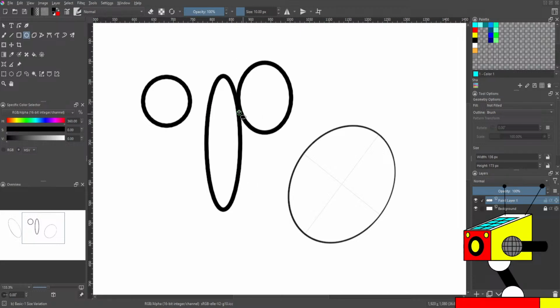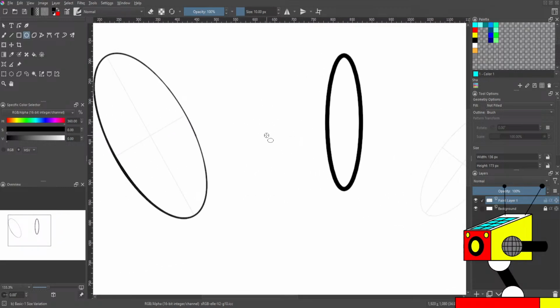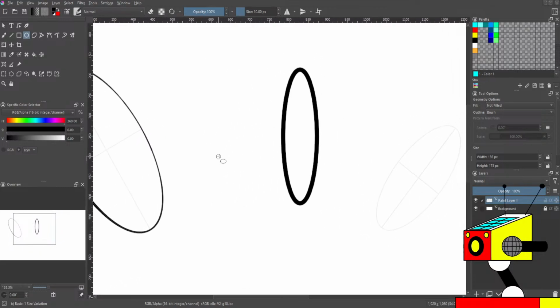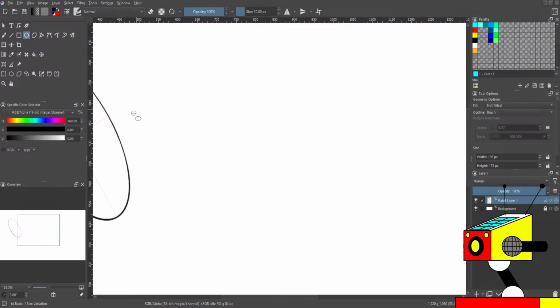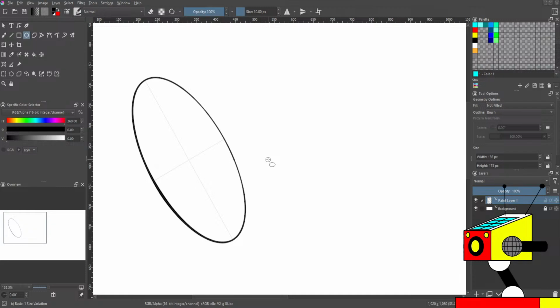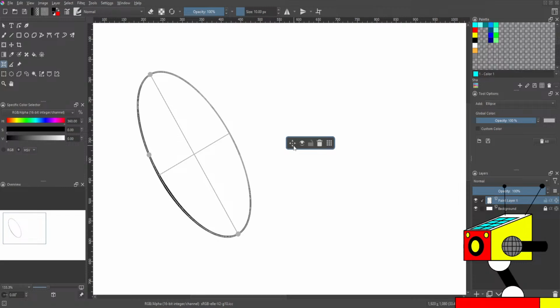You can't make this any thinner, you can't make this any thicker, you can't modify this in any way. So that's just the basics of the ellipse tool and the features of the assistant tools in general.